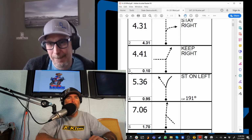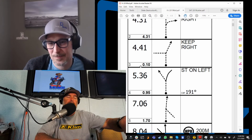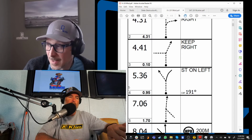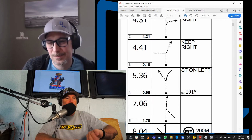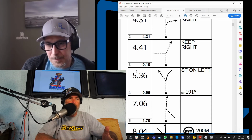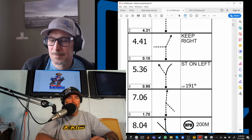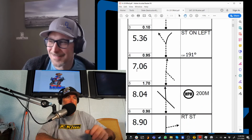Yeah, and when you're looking at this on the note, to me, that means I'm on a single track that's going to turn into a road, but where it turns into the road, this is at kilometer 5.36 or mile 5.36. We work in kilometers all the time. That I'm not going to continue on the road. I'm going to take a single track that goes off at a cap heading of 191 off to the left. And with Jimmy World, left and right doesn't seem to work for me, so I rely on the cap heading.